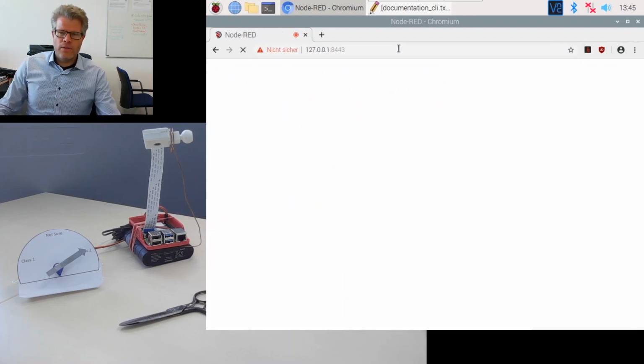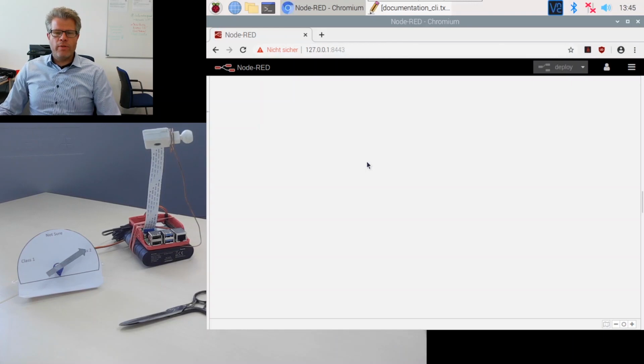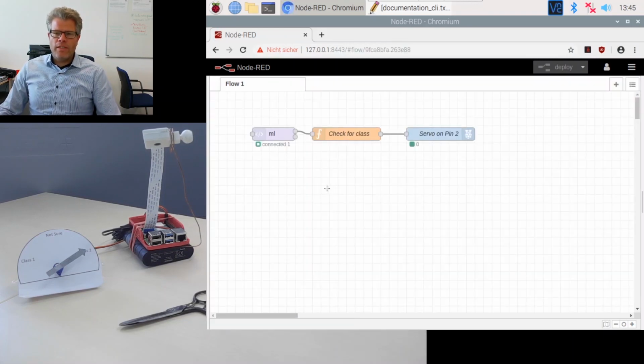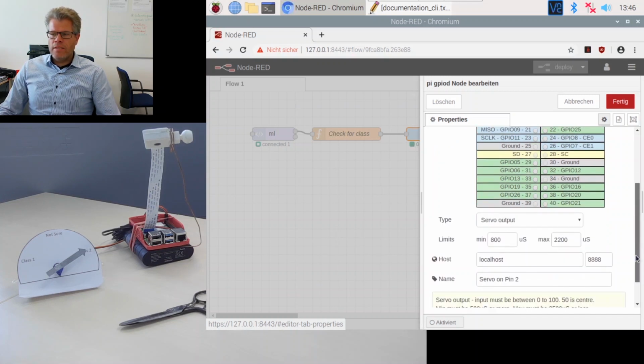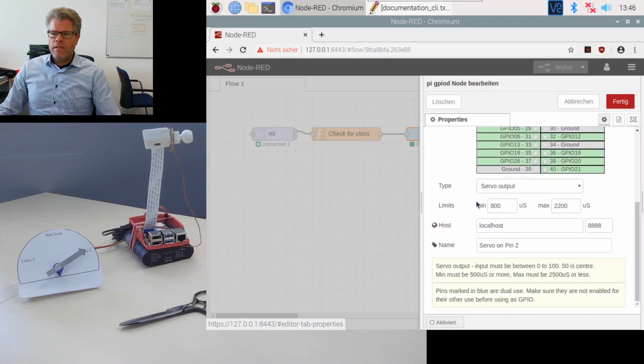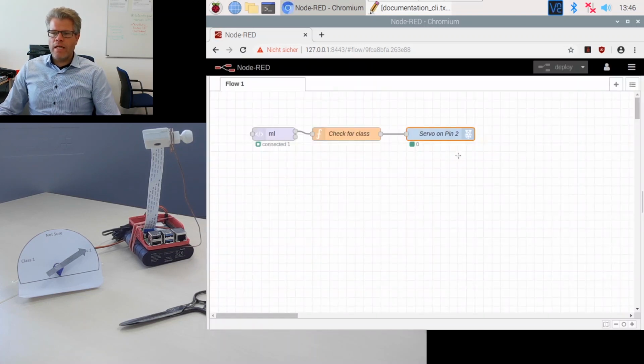There is the Node-RED running in the Raspberry Pi, and the Node-RED flow only consists of 3 nodes. Starting here, we have the servo connected to the general purpose IOs, and there is a special setting for servo output, and the input of the node is a value between 0 and 100.